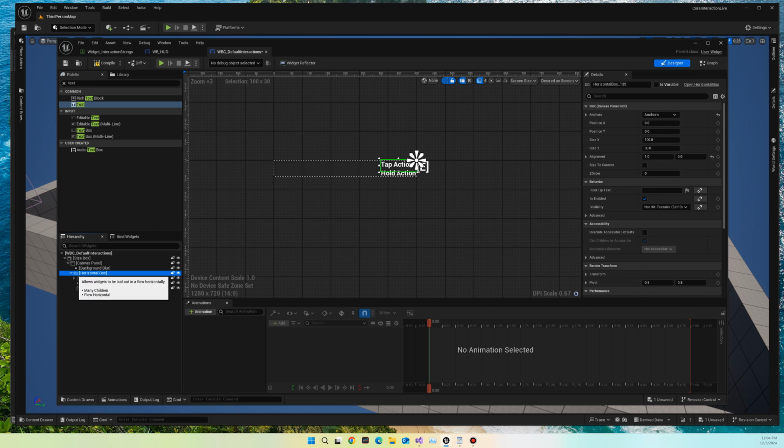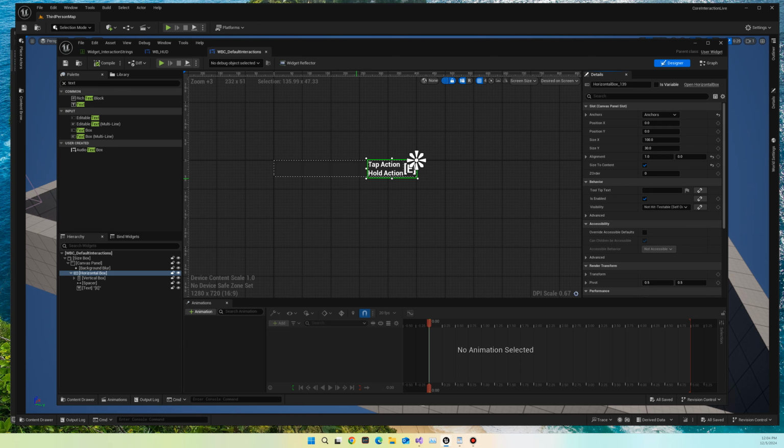All right, let me check the horizontal position of the box. 0, 0. Oh, there it is. Size the content. What this does is it automatically sizes my horizontal box to the content within there, and that just goes ahead and fixes that. So now all of our content is going to be in our horizontal box.